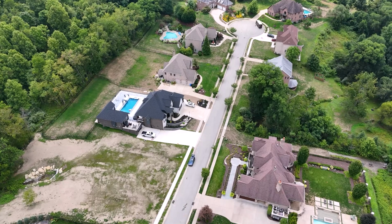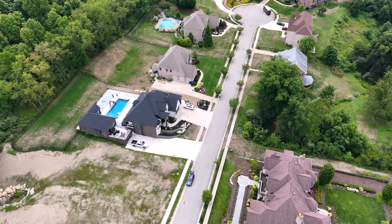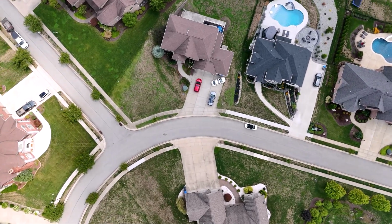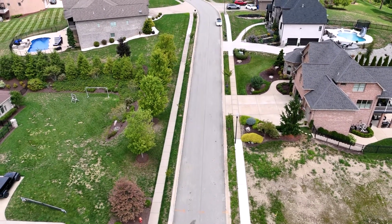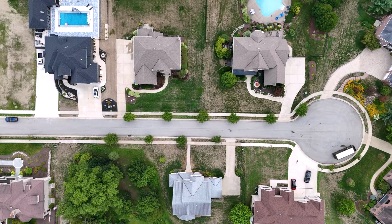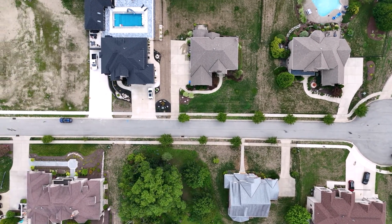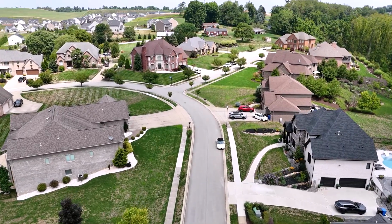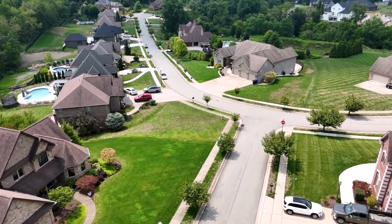Right now we're actually in probably the most desirable neighborhood in all of North Huntingdon, and this is called Lincoln Hills. So this is actually built by Schuster, and it is a very large community. You have sidewalks all throughout, lots of different in-ground pools, lots of yard space, all brick homes, absolutely gorgeous. George is going to tell you a little bit more about the construction here, but if you are looking in Lincoln Hills, it usually starts around $500,000 and goes all the way past the $1 million mark.